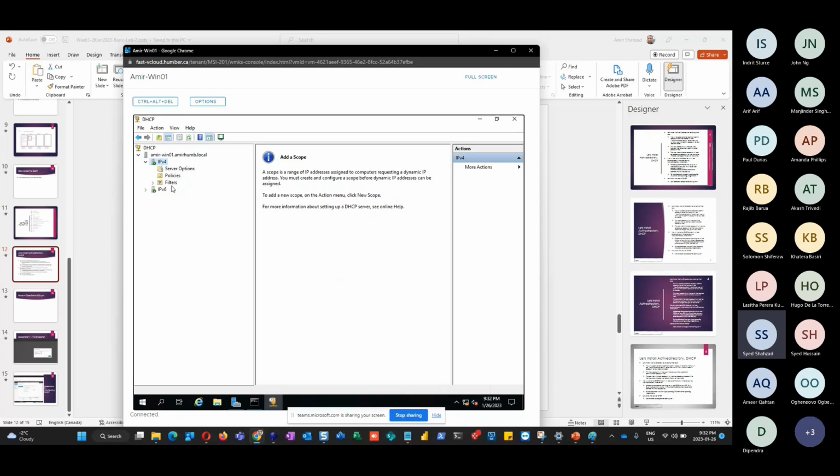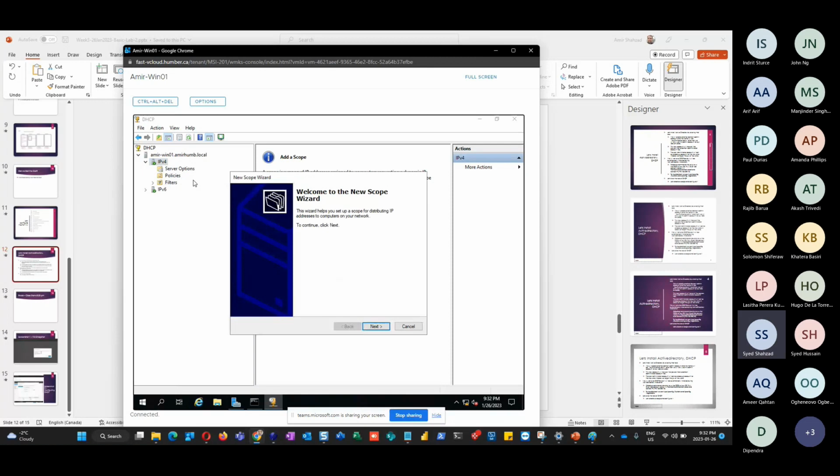I'm going to right click on IPv4 and you should see new scope. So right click on IPv4 and new scope. That's how we configure DHCP to distribute IP addresses to all the machines that need IP addresses, or if the machines were not given a manual IP address, then DHCP does that.